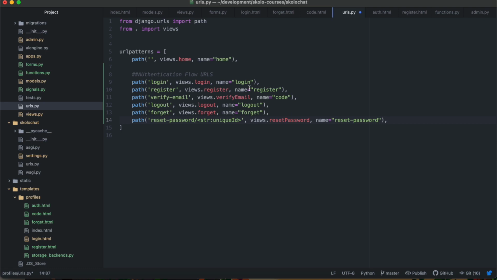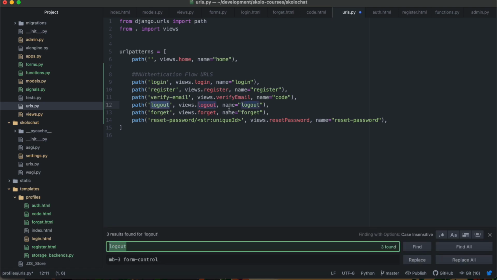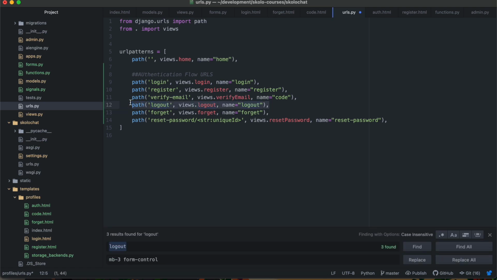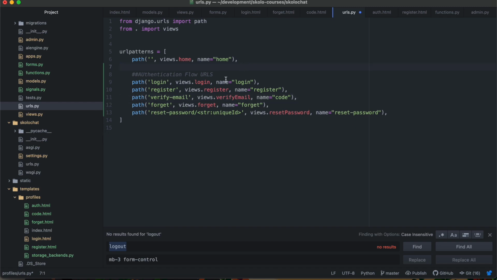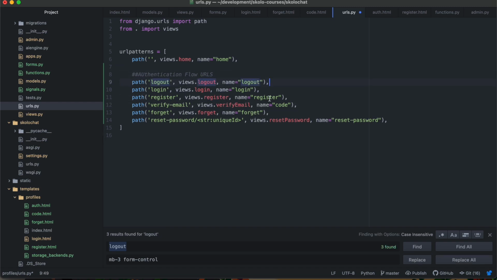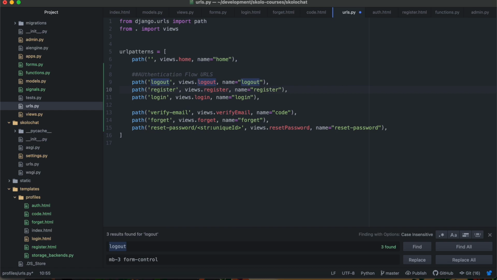So let's go through the view functions one by one. The logout is the easiest one, all right? So if you look at the logout, we can even start with that. So let's put it at the top of our list, in the order in which we will do them. We'll do the logout, and then we'll do the register after the logout, because it's easier to do the register before the login.